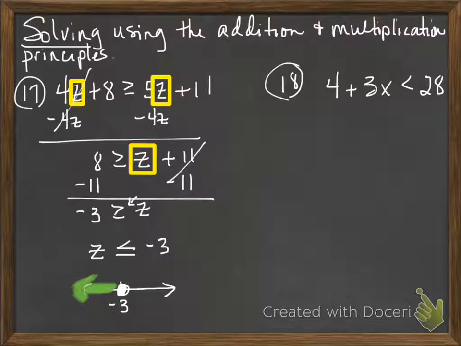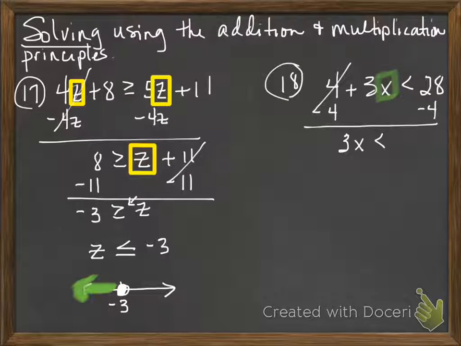Again, you didn't have to graph these, but I just wanted to show you some extra problems as far as graphing. So in number 18, we're solving for x. X is not all by itself, but it is the only variable in the problem, and it's on the left-hand side. So I have to get rid of adding 4, and I have to get rid of multiplying by 3. If we can add or subtract in our first step when we're solving an equation or an inequality, that's what we want to do first. So we're going to subtract 4. That leaves us with 3 times x is less than 28 minus 4, which is 24.